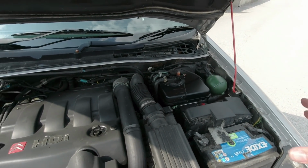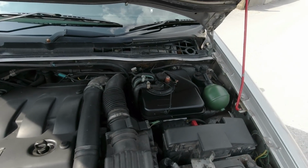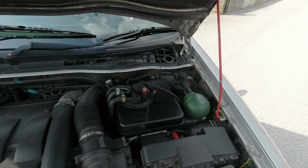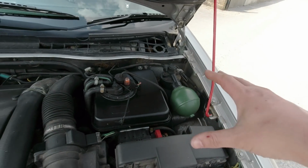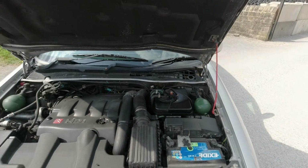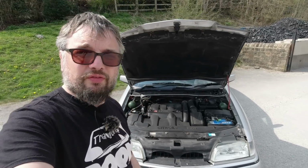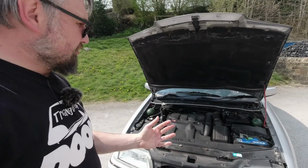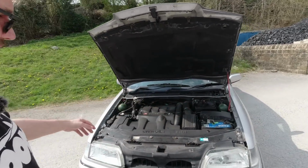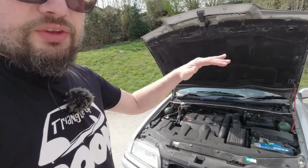The C5 moved to a conventional system for steering and brakes, but kept the hydraulic fluid, a different hydraulic fluid, for the suspension. But yeah, green spheres. This one has comfort spheres fitted to the back, because one of the issues with these hydropneumatic Citroens, the later ones, is the ride is a bit firm, because they tried to make it behave more like a conventional car, which kind of destroyed the unique selling point really. But most people got freaked out by the suspension, so they made it a bit normal, and people fit comfort spheres to try and soften them back down again.